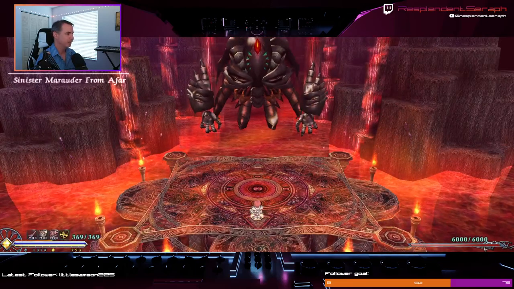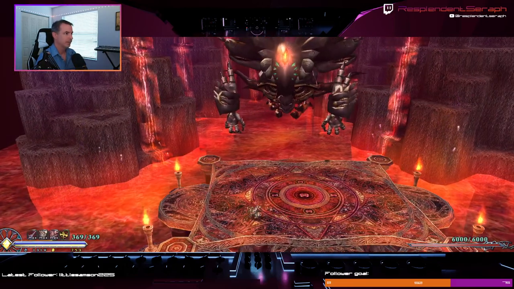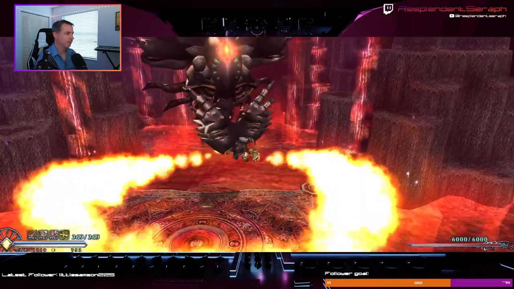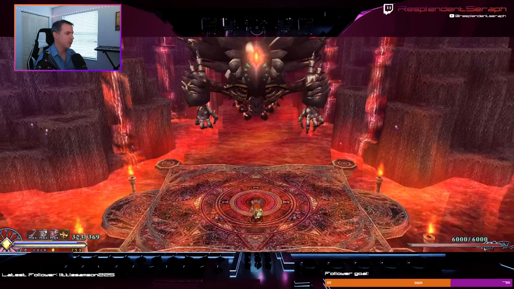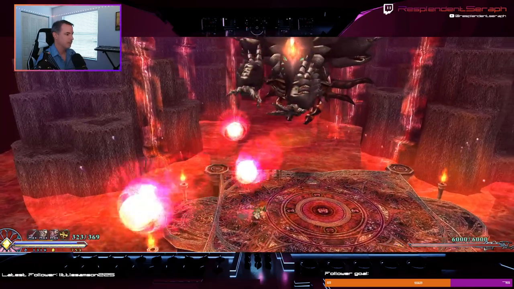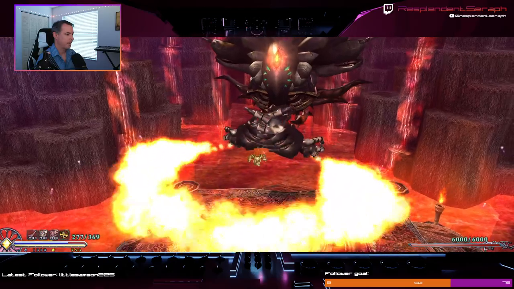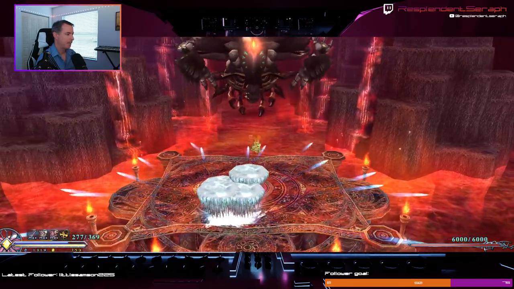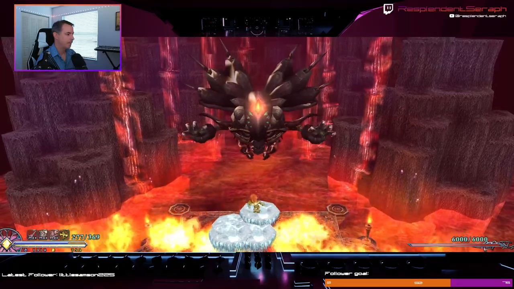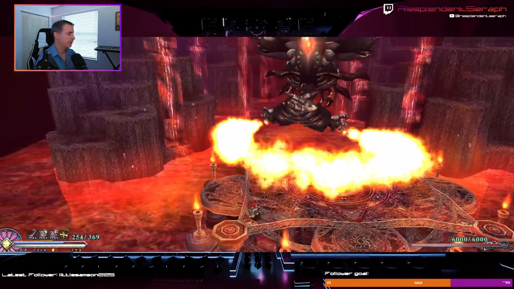Alright. And the Omega! Humans are such fragile creatures. You shall damn it. Know my power. Oh my god, I got hit by that twice. Damn it. Oh, I hit the wrong one. Damn it.